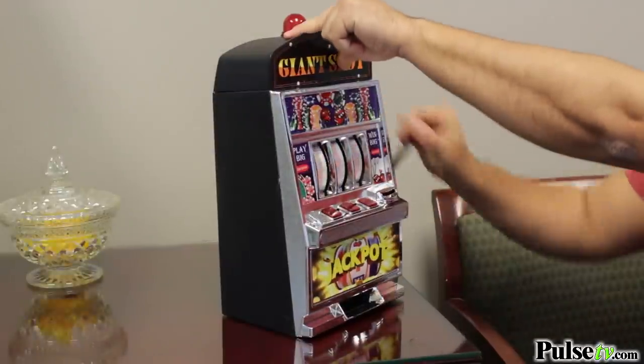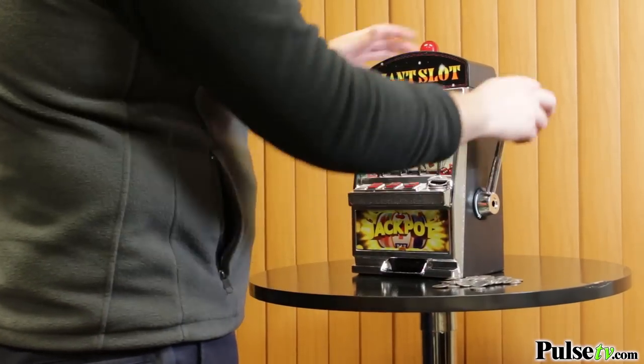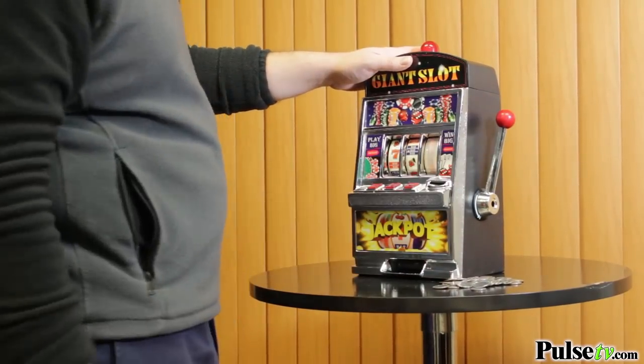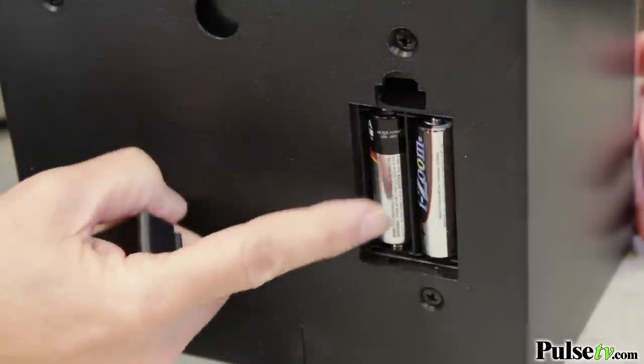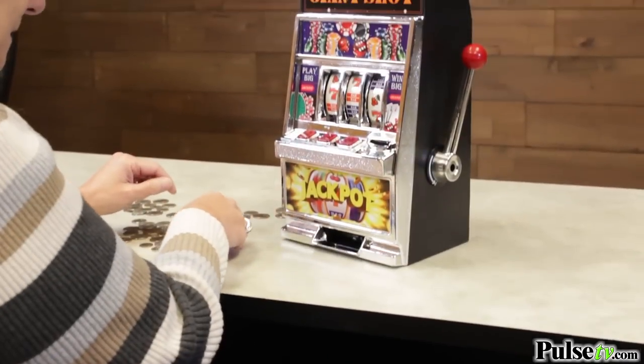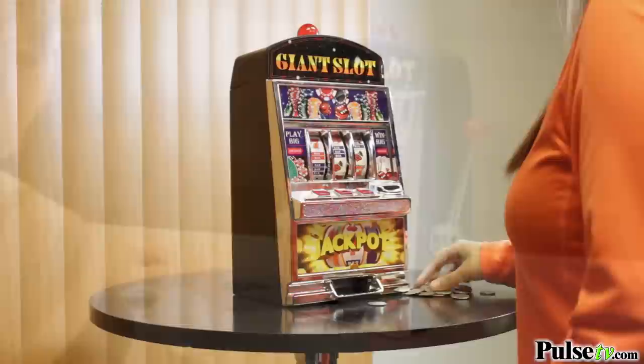This is a great little conversation piece to have in your family room, a game room. Nobody can walk by it without playing it. It takes two AA batteries, which aren't included, and in fact, they're not even necessary, but when you put them in there, you're going to be able to utilize the flashing light feature. It takes all sizes and types of change, including foreign coins.